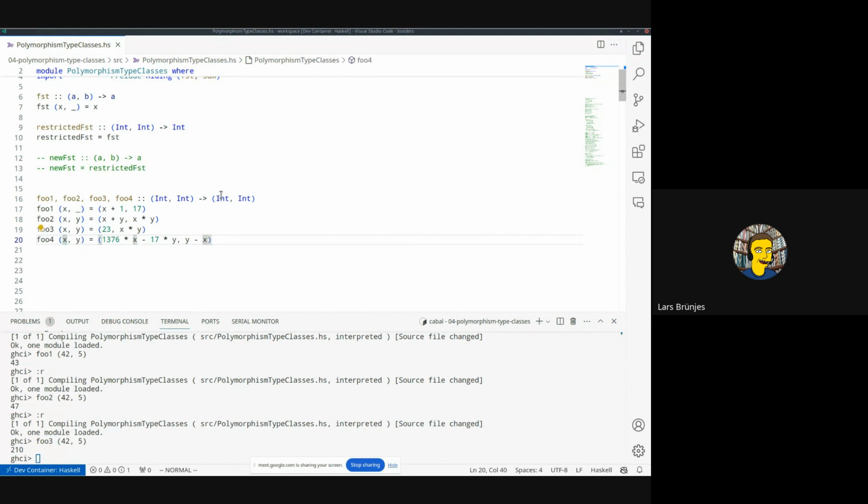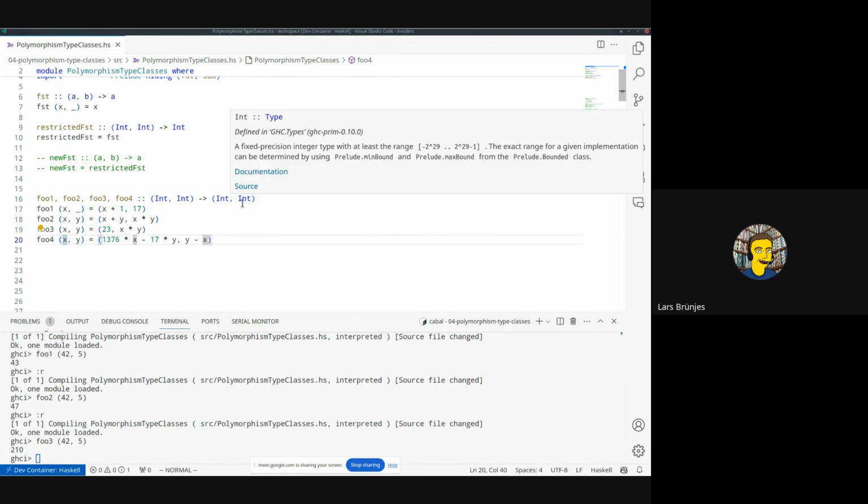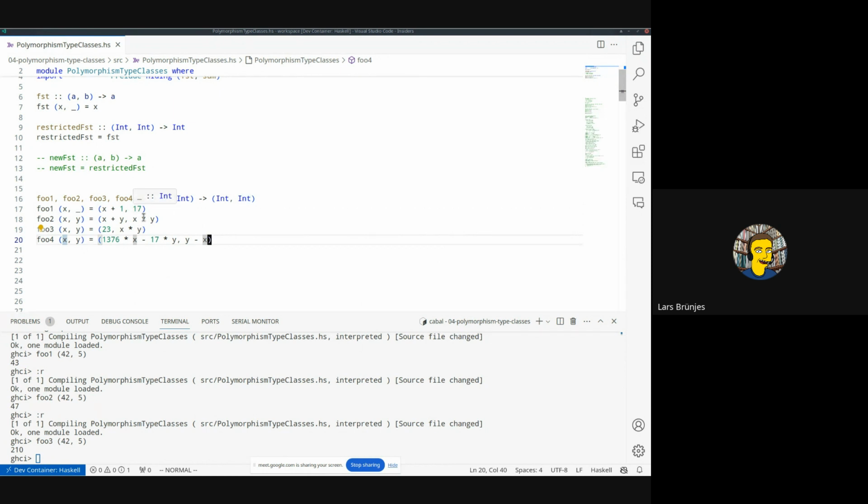Okay, same story. There's even more possibilities. Not really, still infinite. So the point is, with a signature like this, we basically don't know anything about the function. It does have this type, that's already information, but we don't know anything about how X and Y are used to produce this result. Okay.